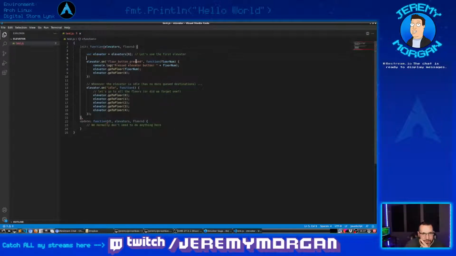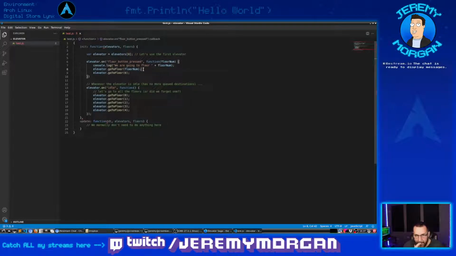So if the floor button is pressed, we are going to take that floor number, say pressed elevator button, floor num. Let's change the messaging just a little bit so it makes more sense. We are going to floor blank. And then we'll go to that floor.